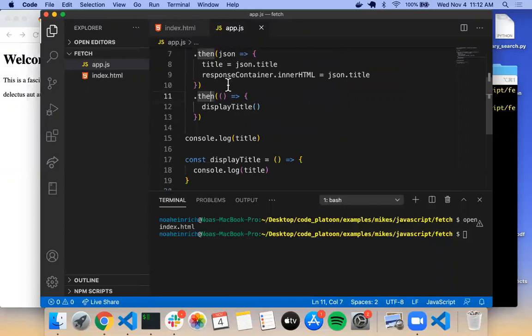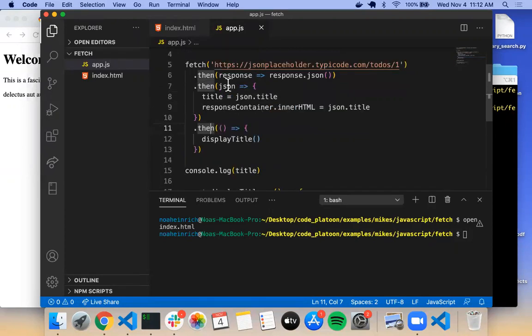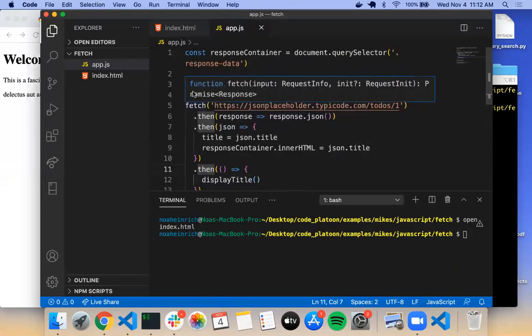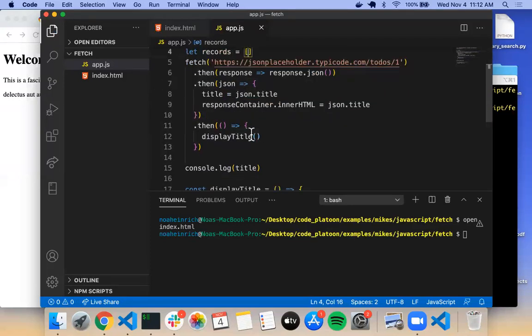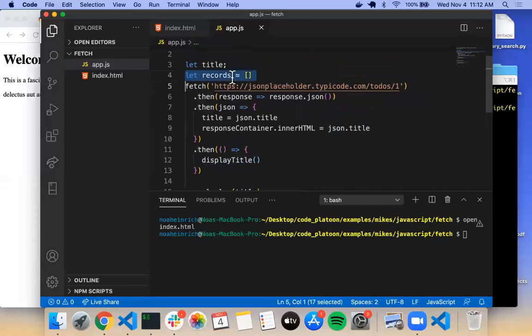So it's normal for your fetch block to get pretty big then with all kinds of functions and stuff like that? It's possible. Often, but typically whenever you grab data from an outside source, there's only a couple things you're going to want to be able to do with it, which in the most common use case is parsing it from JSON and then using it to update your HTML somehow. But other things we may find ourselves doing is, if you're going from a whole database, you may have, say, let records equal an empty array here. And then you can continuously update records based on the information you get from your fetch requests.